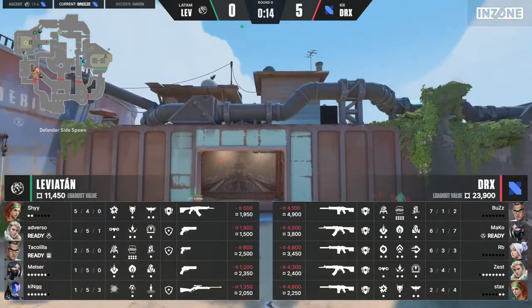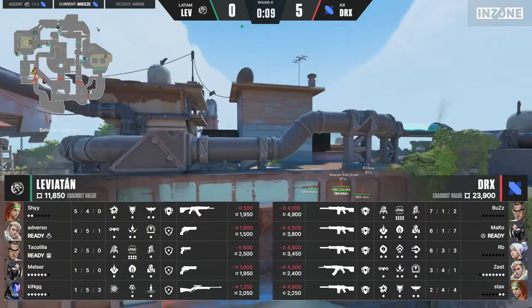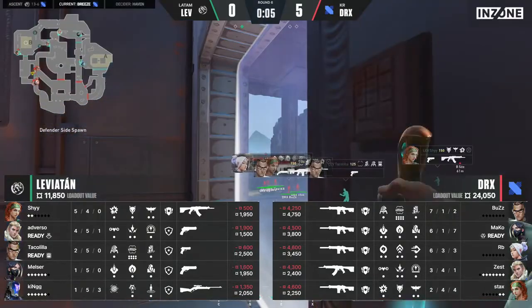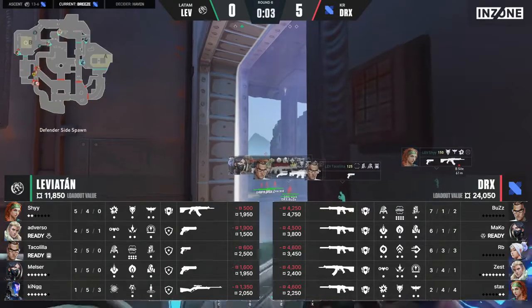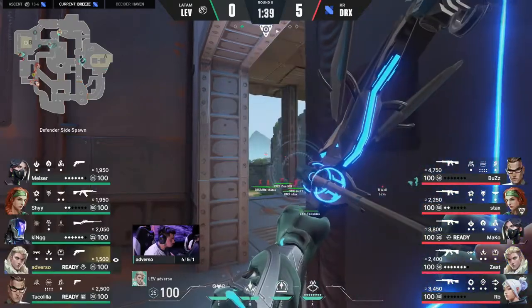So I have to see what Leviatan have come up with. We'll see what the next step for DRX is as well. He's talking about, well, ascending, whether or not they resort back to a more choreographed approach. At least here, looking as if it's fairly all in towards B.